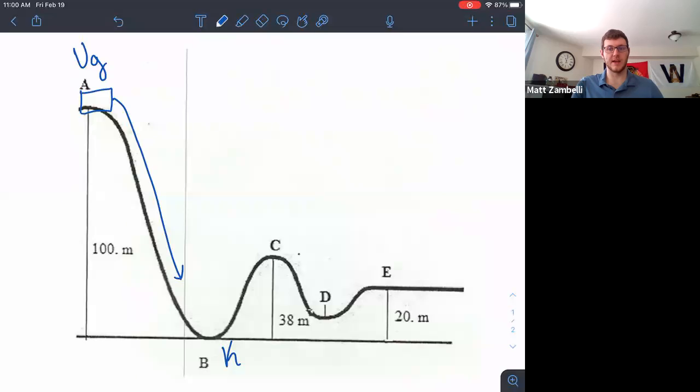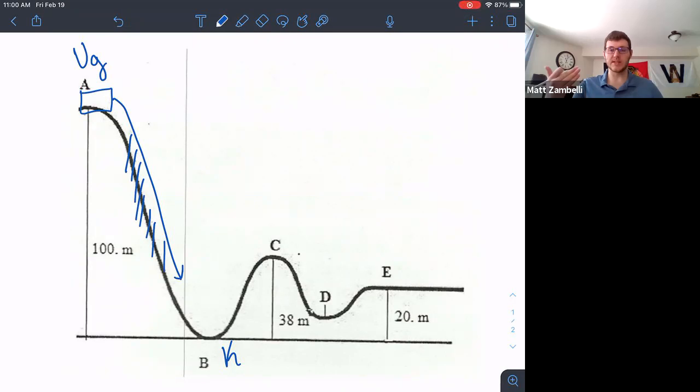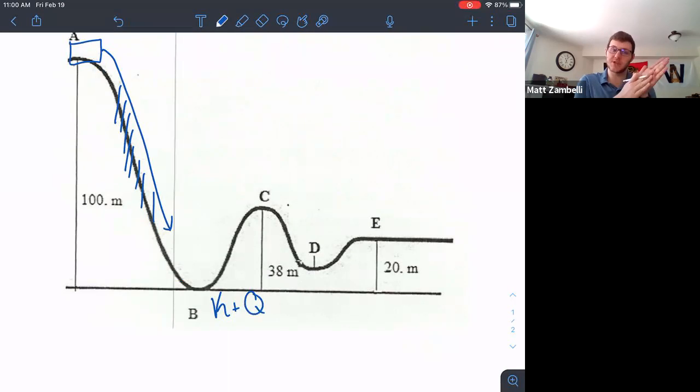Any other forms of energy there? Remember, we're adding friction. There's something. Thermal. Thermal or heat or dissipated energy. So we have that Q, because there's friction. Friction causes us to lose energy. When I say lose energy, it's losing from the system. So it's going somewhere else. It's getting transferred to a different place. It doesn't just disappear, which is where that thermal energy comes into place. So down here we have both.